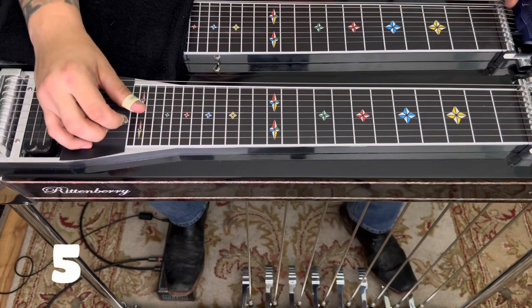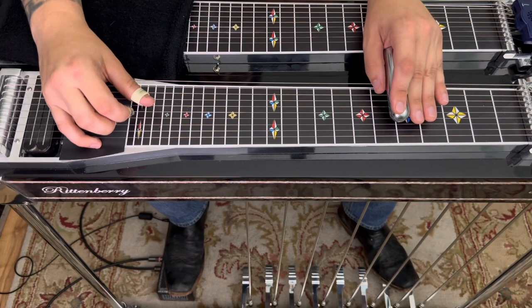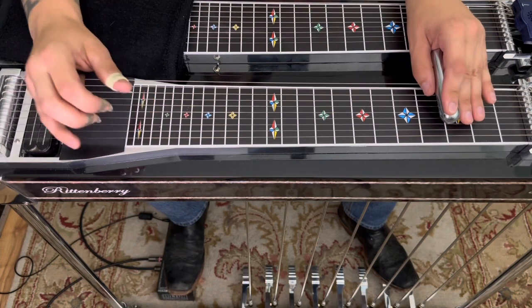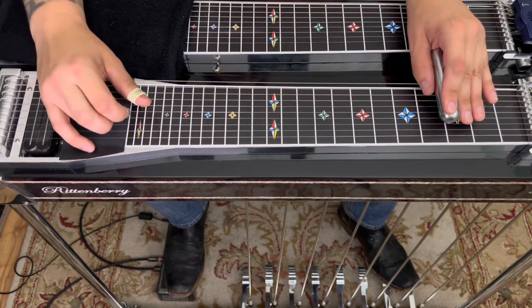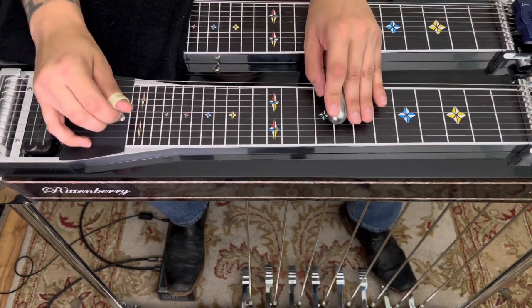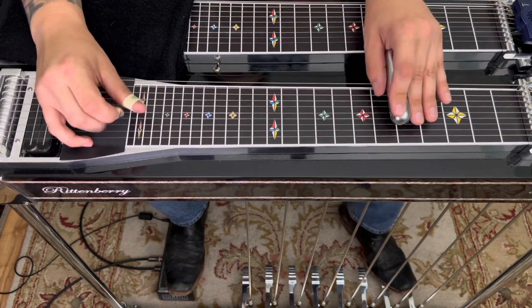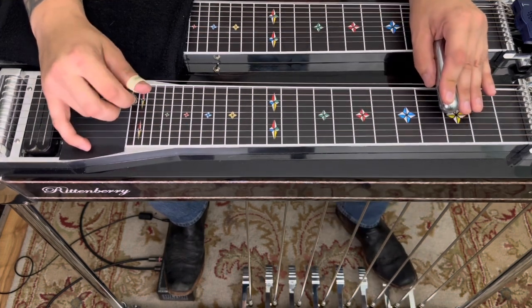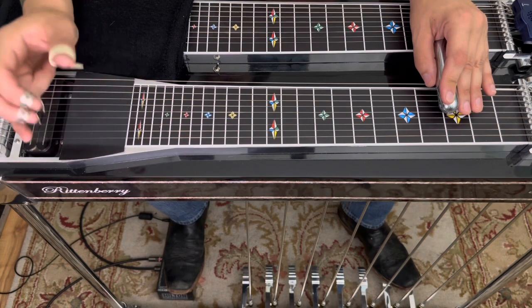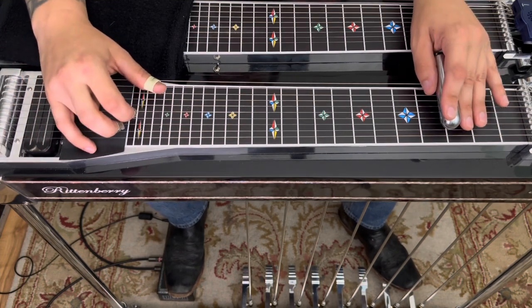Cool. All right, y'all. There's some work on 5 and 4 using the E flat lever. And again, start working on ways to kind of blend those, right? Maybe go up with the F lever, go down with the E flat lever. Maybe you can take those licks from 104 and just replace the E flat lever for a little extra credit.